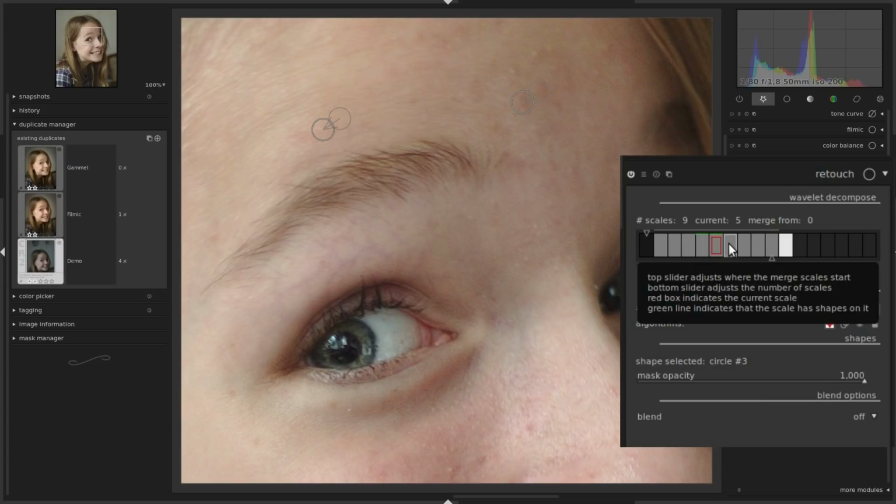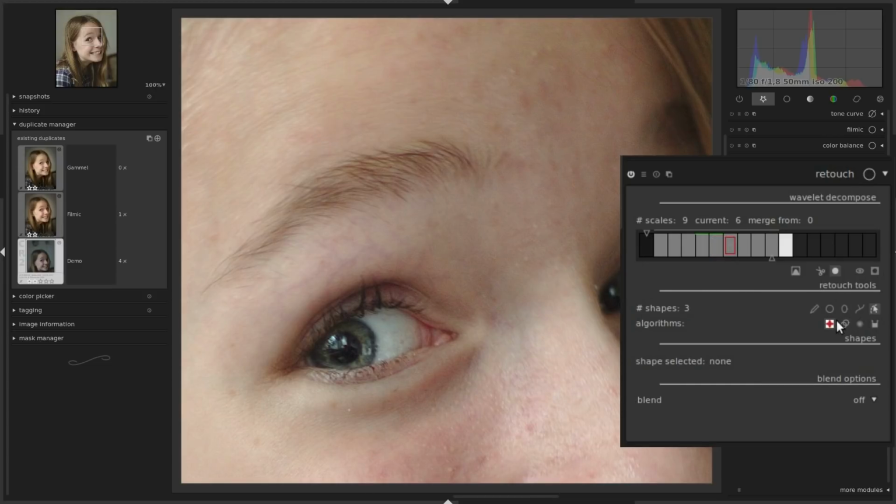I think we might try an even larger scale. There. So in this way you can go around your image and remove distractions.